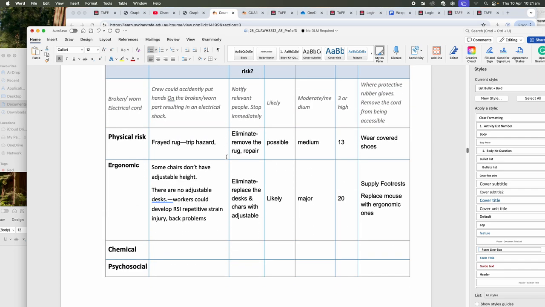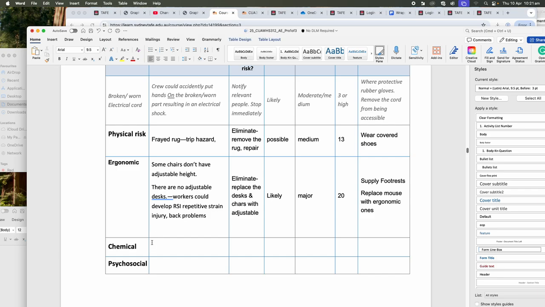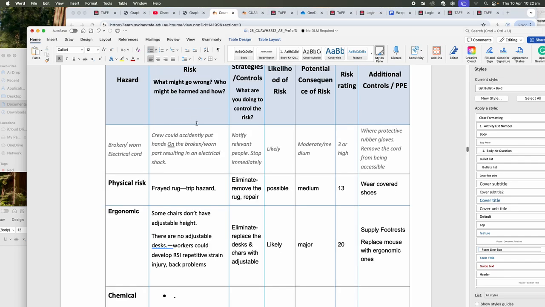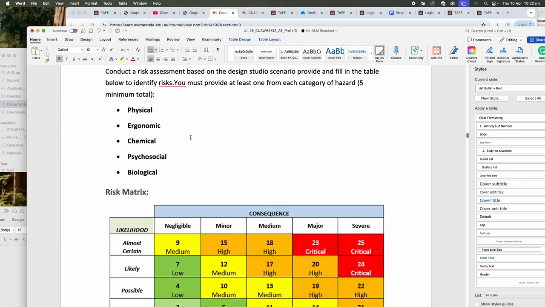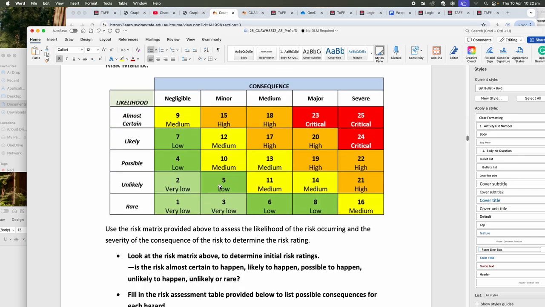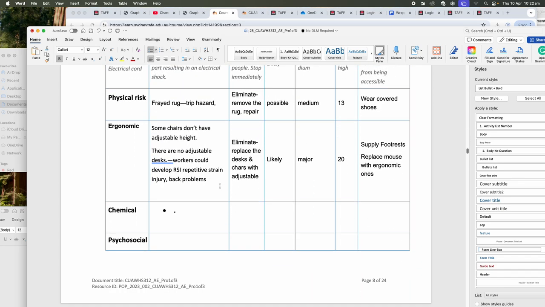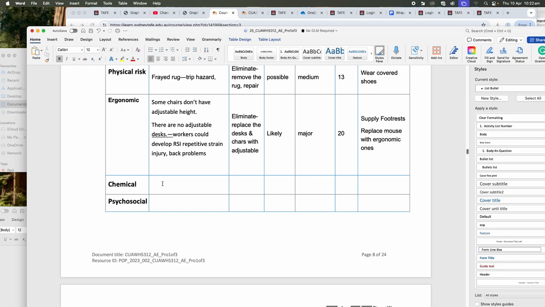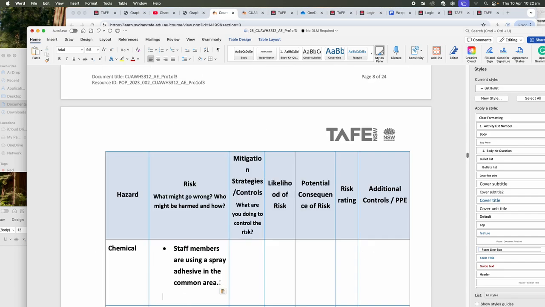What do you think could happen from that exposure? What is the risk? What do you think can happen if people are exposed to fine particulates for a long time? Anyone? We'll get sick. What kind of illness do you think could develop from that? It's a fine particulate.